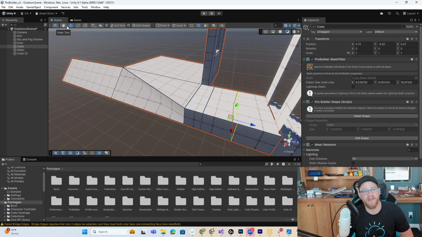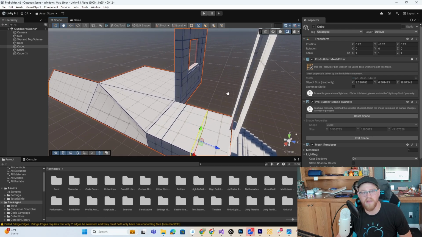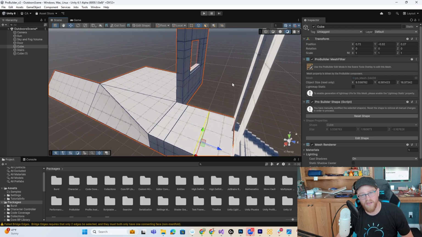It's a great way to get in some rapid prototyping as a developer or someone that works more in the engine. And then if you find something really fun, you can always export it from Unity as an FBX using the FBX exporter package. Get that back into Maya and have your artists model whatever they want. So let me know if you have any questions. This is ProBuilder and how I tend to use it. There's a ton more, and I'd love to dig in deeper if y'all are interested.